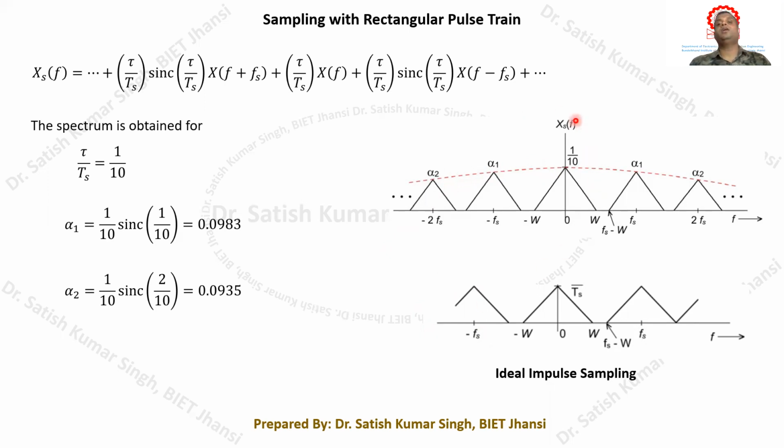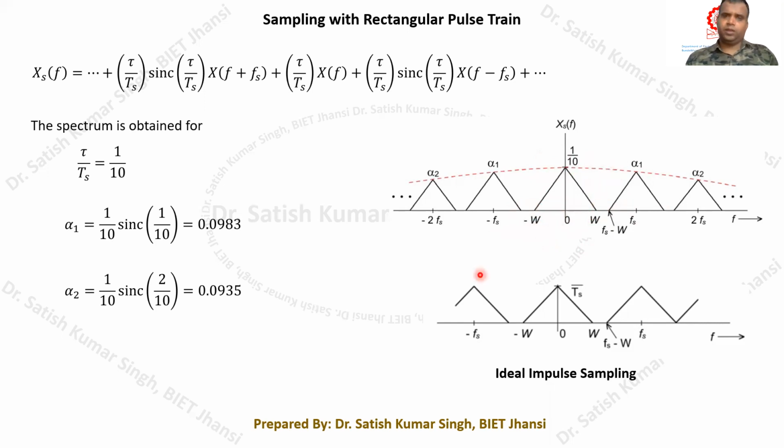Again, the recovery of the original message signal from the sampled version is very straightforward because our message signal lies within this band. So we can pass this sampled signal through a low pass filter. A practical low pass filter can also be used in this case because there is a spectral gap between the adjacent sidebands. Therefore we can pass it through a low pass filter of appropriate bandwidth, and then the original message signal can be reconstructed easily from this sampled version.